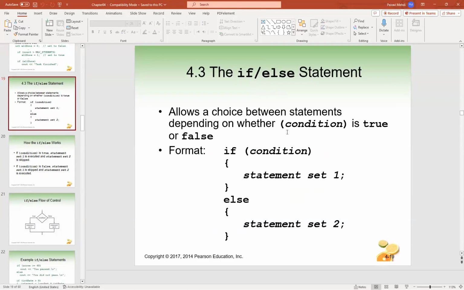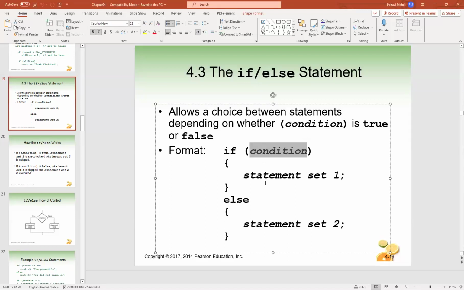This is the general syntax for an if statement. You can see in this example, we say if condition, we have statement set 1, else statement set 2. If the condition is true, statement set 1 runs. Else, if the condition is false, statement set 2 runs.